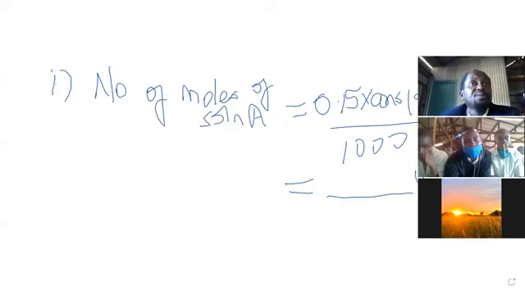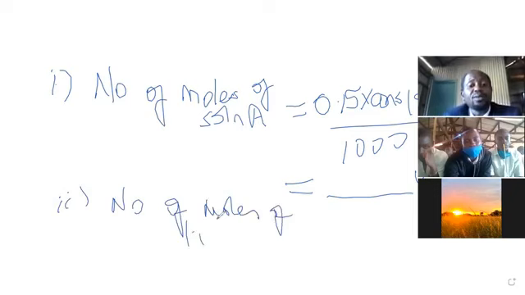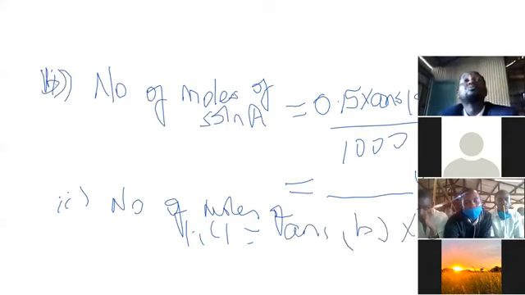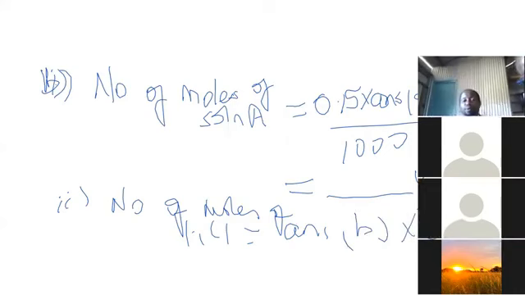The next question could be calculate the number of moles of hydrochloric acid that were used. Again, the exam council gives the directive, mark as follows: number of moles of HCl equals the answer in B. Maybe this is now part B. Let me check on this part B. Answer in B times 2, because the mole ratio probably is 1:2.